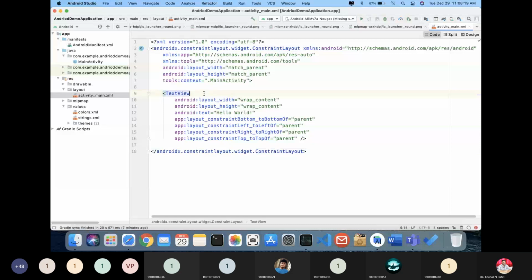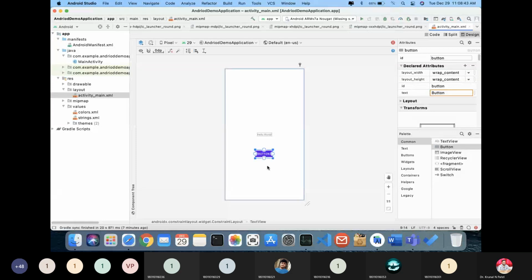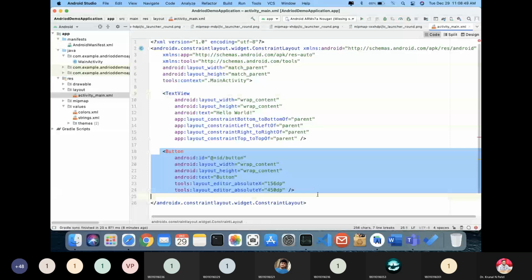If I want to put another component, then it is very easy, right? Suppose I am going over here and I'm just choosing a button and placing a button over here. You can see whenever I move around a button, some lines appear. For alignment and adjustments, this is a wonderful thing it provides, right? Now I have put the button over here. Now if I go to the code, you can see the background code is automatically created for me, right? Either you can write code here or you can just drag and drop the content from there, right?